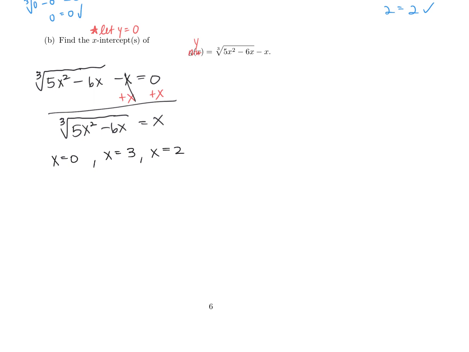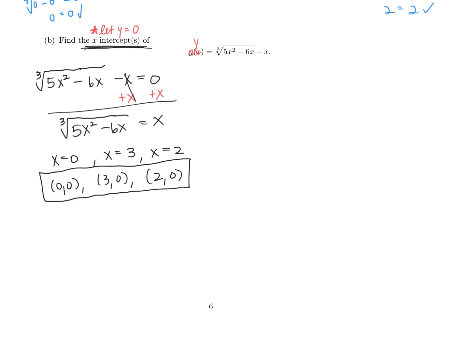The only difference here is that they want us to give the x-intercepts. So rather than just give the solutions or the zeros, now we're going to give the intercepts. So we need to put them in an ordered pair. So (0, 0). The next one, x is 3, y is 0. And the last one, x is 2, y is 0. There are the 3 x-intercepts. So no more work had to be done really except putting them in intercept form, and that was it.